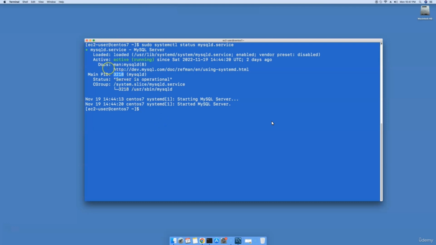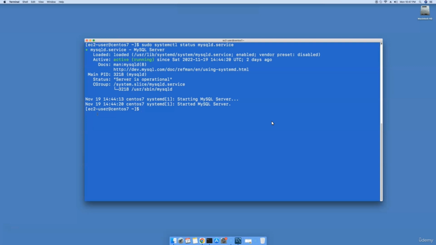The status of the server is operational. The control group, we will talk about maybe in another lesson, or another course, controls how much CPU and how much memory this mysqld.service should use. So it indicates this is the one, with the system.slice for this service. And then these are a couple of lines from the MySQL log file: starting MySQL, started MySQL. So this is an overview of the systemd that is controlling the MySQL service.